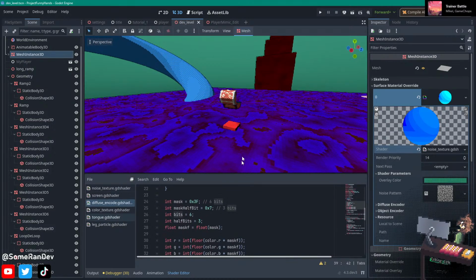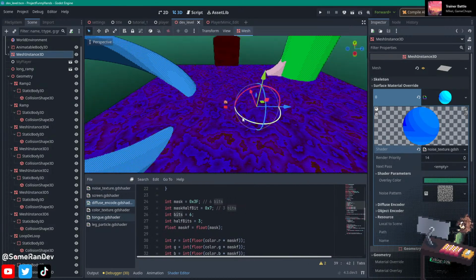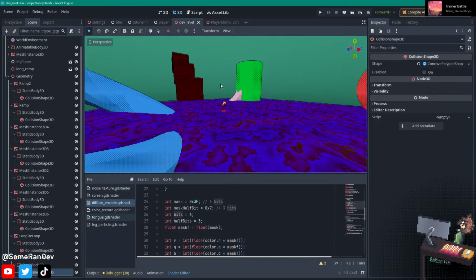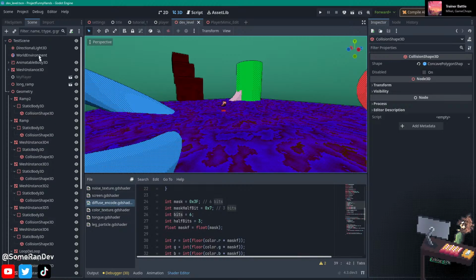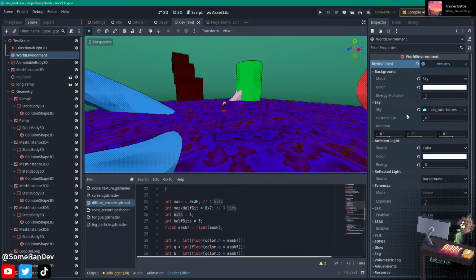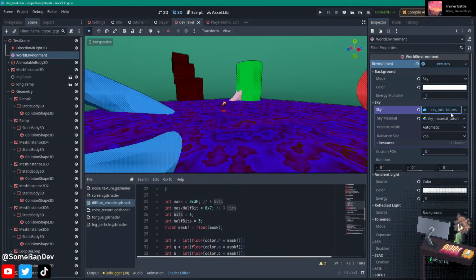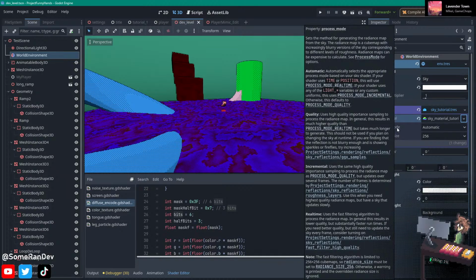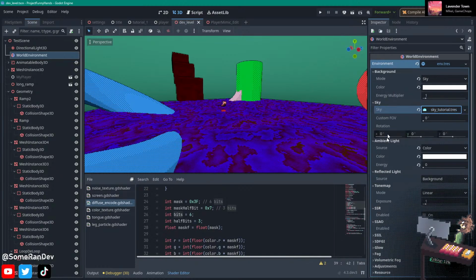Are you able to apply a shader to your skybox? Yes. As a matter of fact, Godot's skybox is by far, out of all the engines, I guess I haven't played a lot with Unity, but it's phenomenal. Here's sky, where there's like 4 different types of sky materials: panorama sky, procedural sky, physical sky, and they all have their different parameters. Plus, of course, you can also do a shader material, which is what I'm doing here, where you just assign the colors directly in some shaders. So, yeah. Fantastic. Godot understands sky stuff.